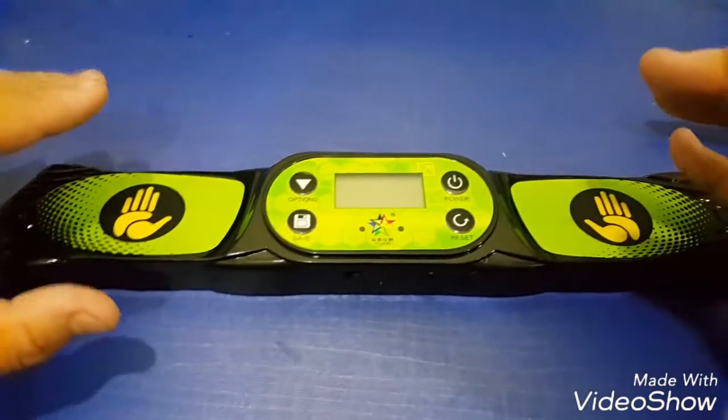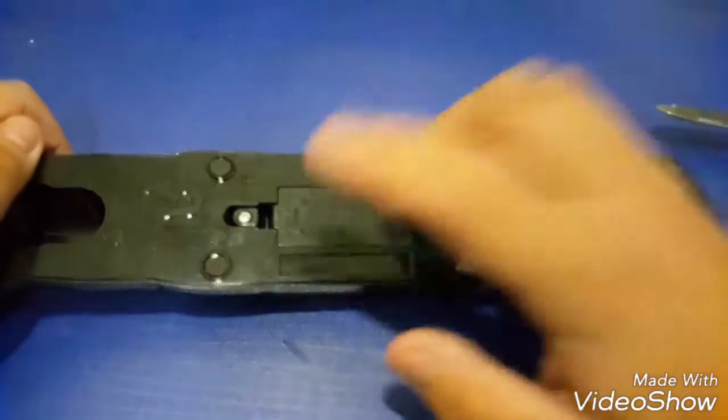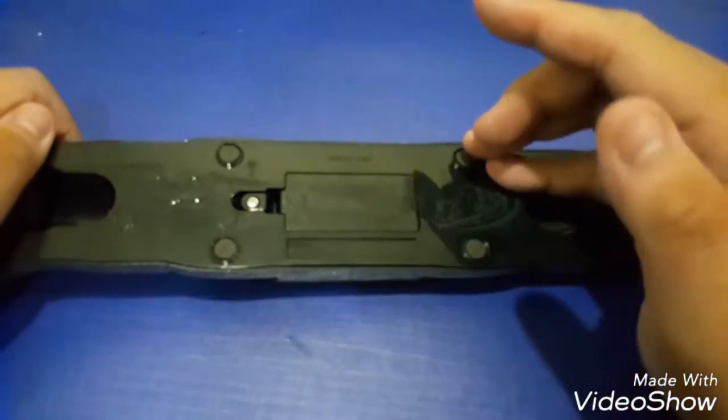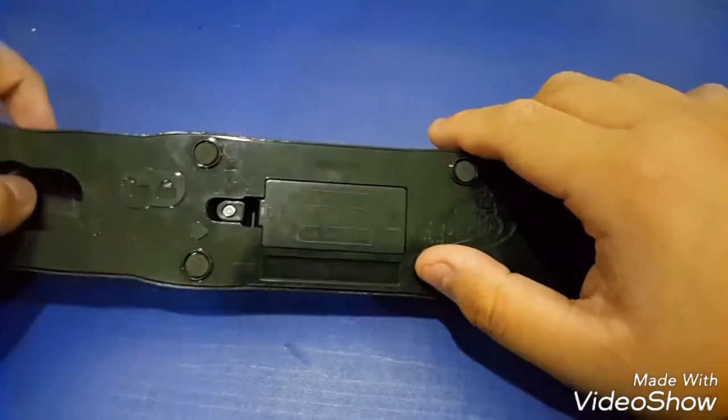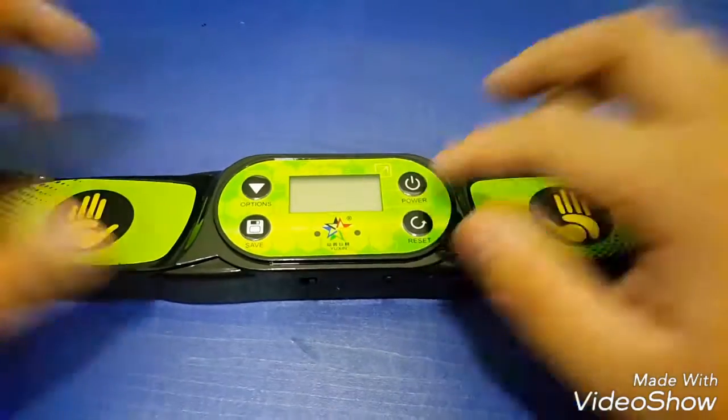Hey guys, I'm back. So it was a little odd. I opened this and I found out there are batteries inside. I watch a lot of unboxing videos, but they say there are no batteries inside. So that's odd. So I don't care.